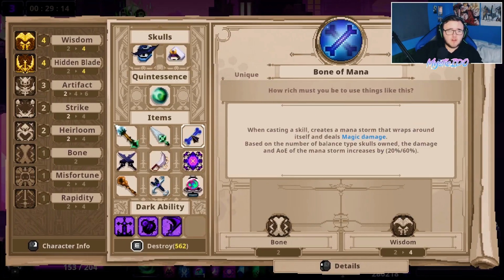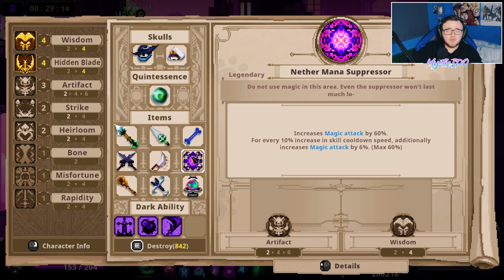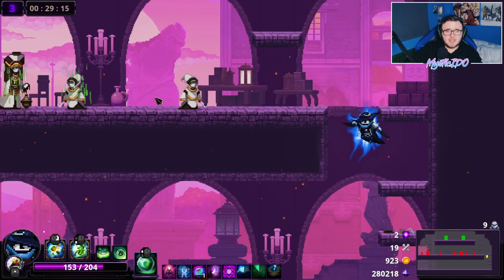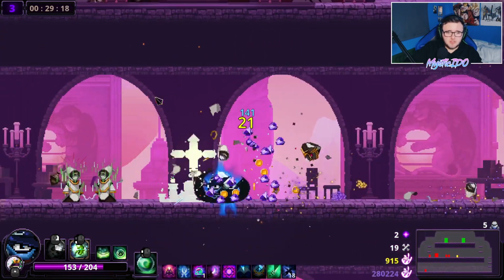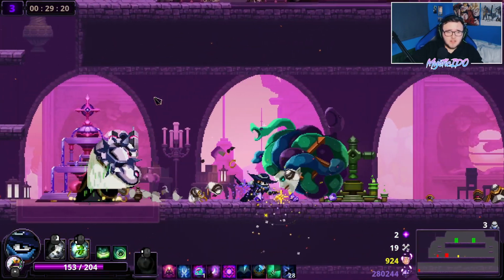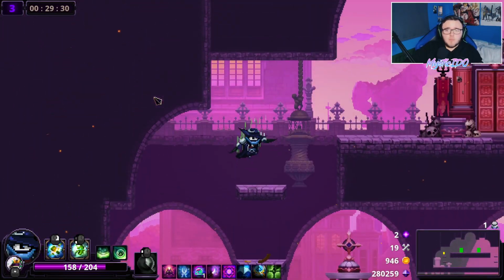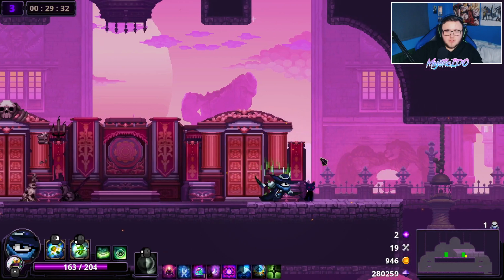We've got our thieves, we've got the 2 best wisdom items in the Nether Mana Suppressor and the Bone of Mana. The only thing I would really want to upgrade is the Quintessence, but Medusa is certainly not a bad one because it's got that little stun, which is always nice, as you can see there. So I don't really know what more I can want from this. I think the run is just complete.